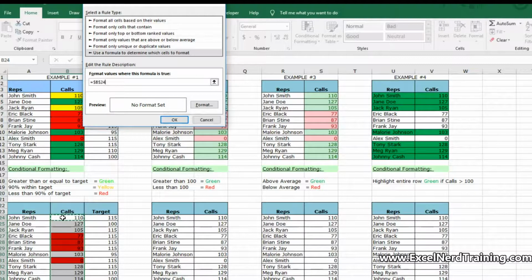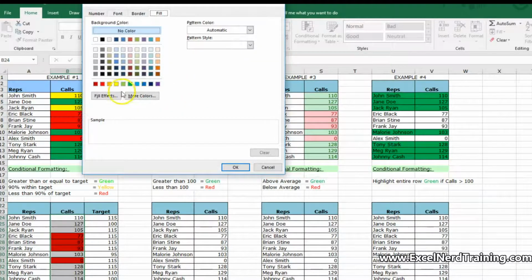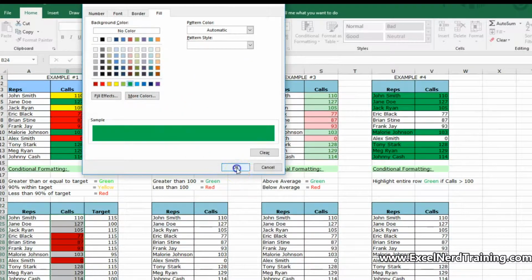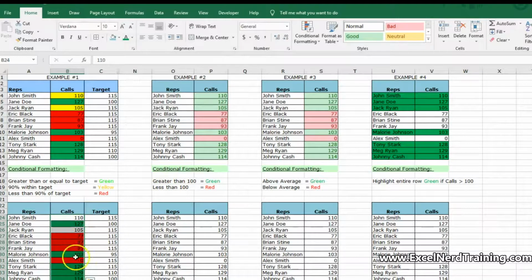Select cell B24, calls greater than or equal to the target. If it's greater than or equal to the target, we want that to be green. Again, before we format, let's make sure we take off the dollar signs before the numbers. Format, green, okay, okay. Let's make sure it worked. It's working great.